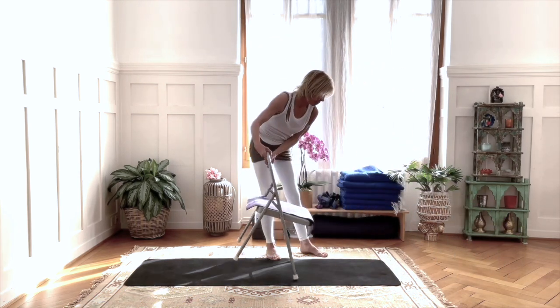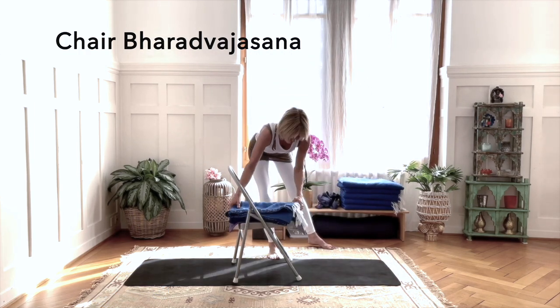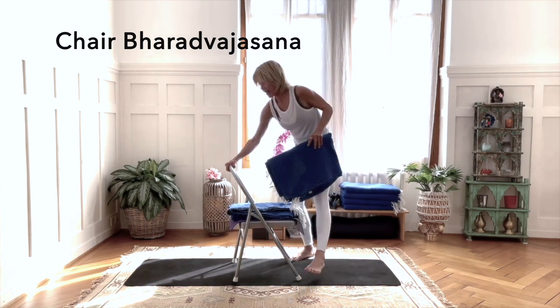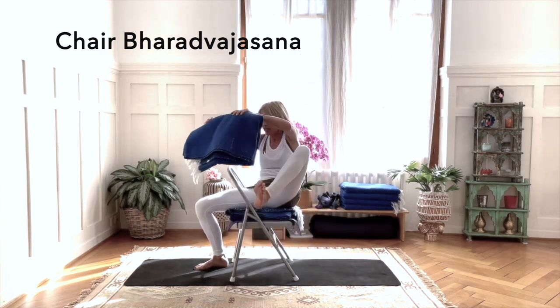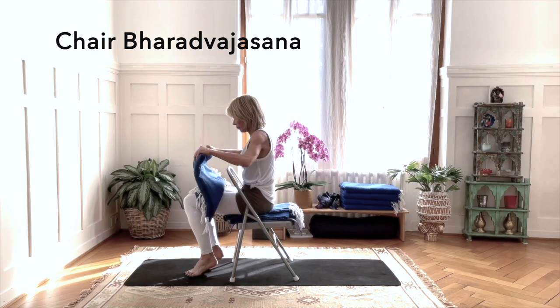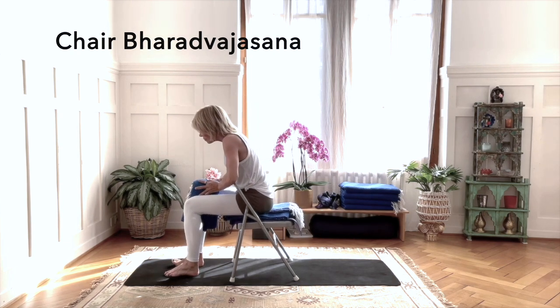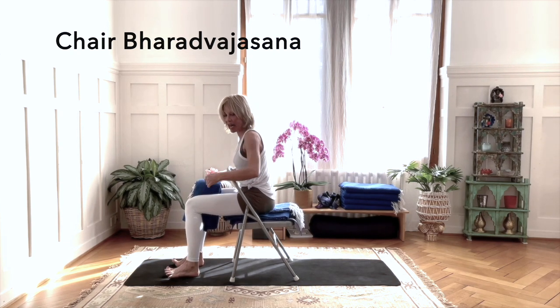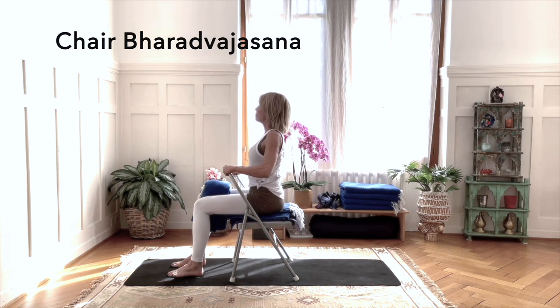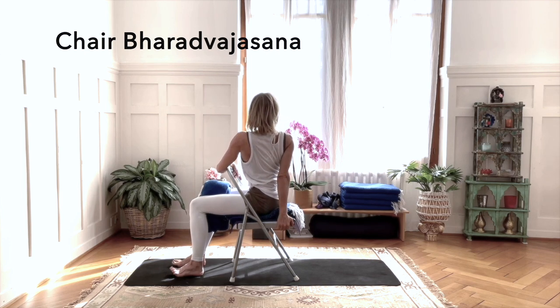Virabhadrasana. And a blanket between the legs. Folded in three. And then in half for that thickness. Spread the toes, activate the outside edges of the feet. Twisting to the right. Six breath cycles with each exhale, activating the twist more intensely.